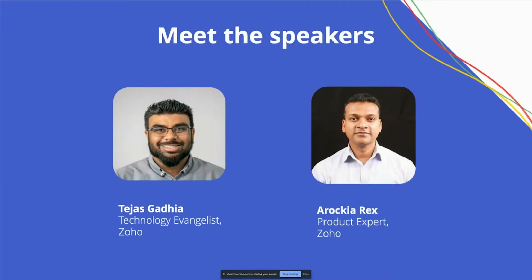Howdy, my name is Tejas. I'm based out of our Austin, Texas office, and I've been at Zoho for about 8 years now, I guess. I'm technically a technology evangelist, which just means that I work on a bunch of the different developer products that Zoho makes, and I talk to customers, figure out what they want, what they're looking for, and work with the product teams to help deliver those.